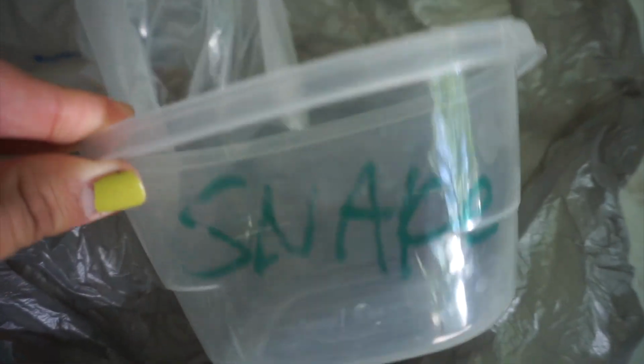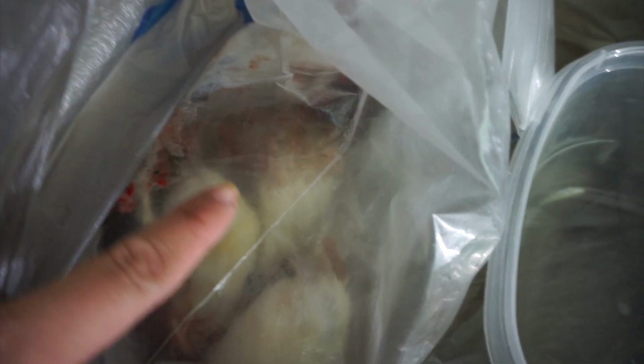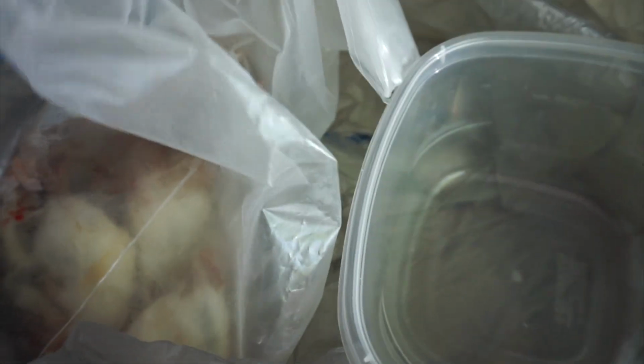I think that's it. So let's get started with feeding my ball pythons. Here's my Tupperware. It says snake, so nobody uses it. And I keep it up in my bathroom. And here are the frozen rats. Dun dun dun!